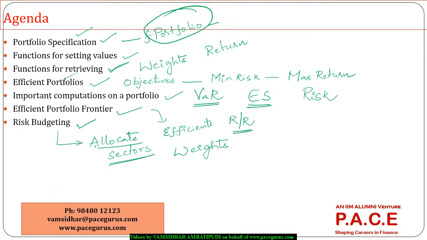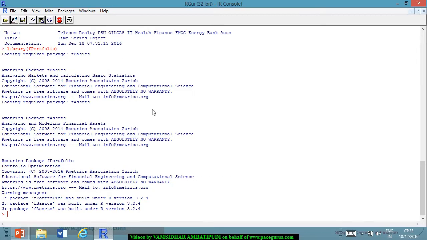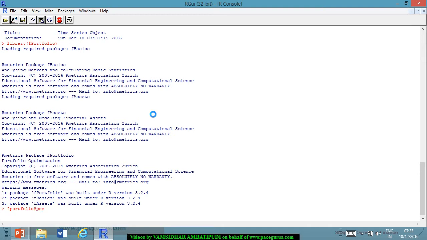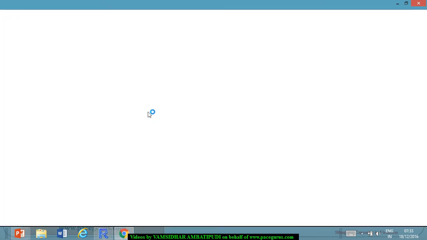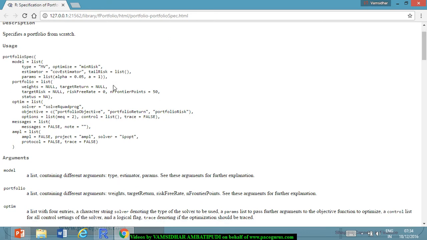Now comes the first aspect within fPortfolio, wherein I have to go with a portfolio specification. This is where I have to look at using portfolioSpec. PortfolioSpec is a structure that talks about the basic structure of the overall portfolio.